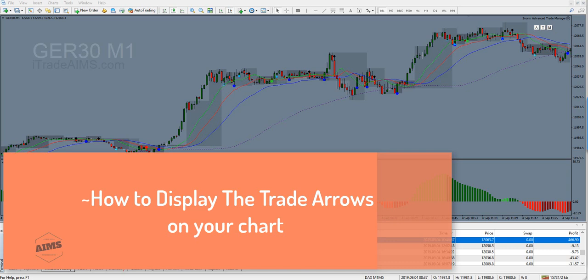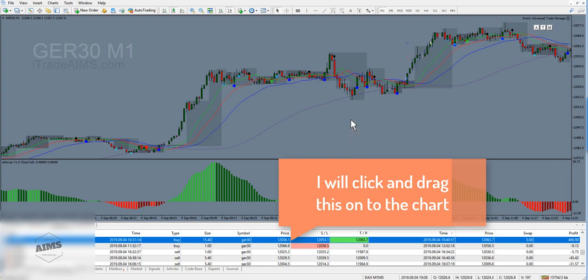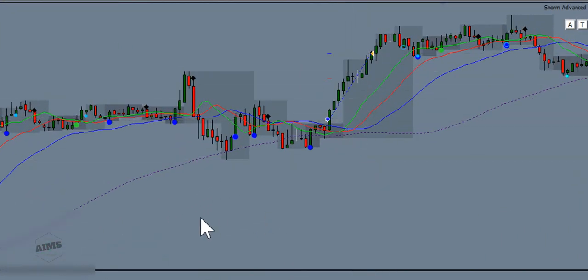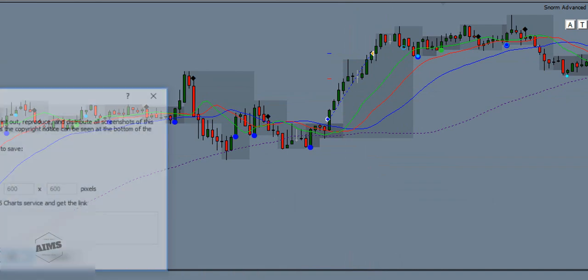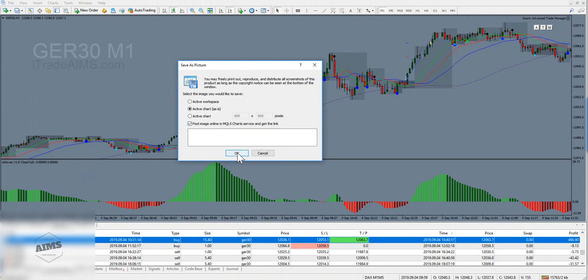And when you are taking your pictures, you may want to have the trade arrows on the chart. So let's suppose this is a beautiful setup, by the way. And we took a trade the other day from here, which got exited there. So you want those arrows to be on it. To get those, go to history, select that trade, drag and drop. And as you can see, the arrows will appear. And then you go on and save your picture. I like to do it that way.